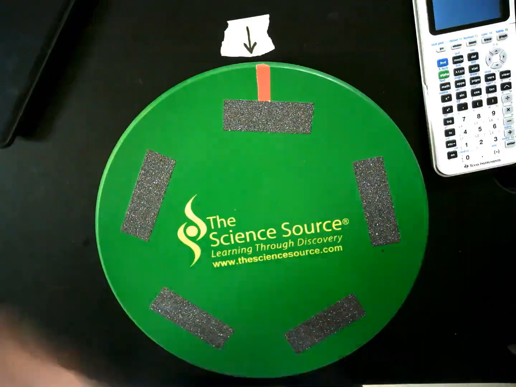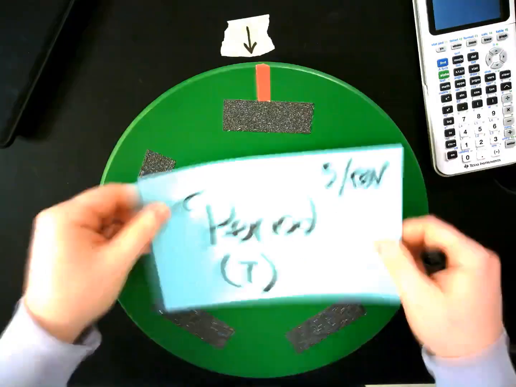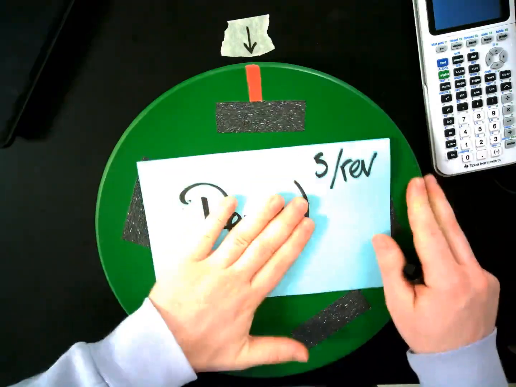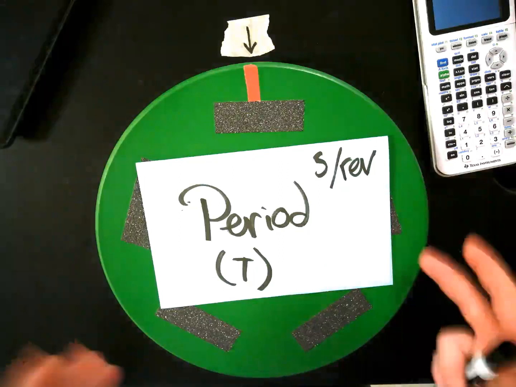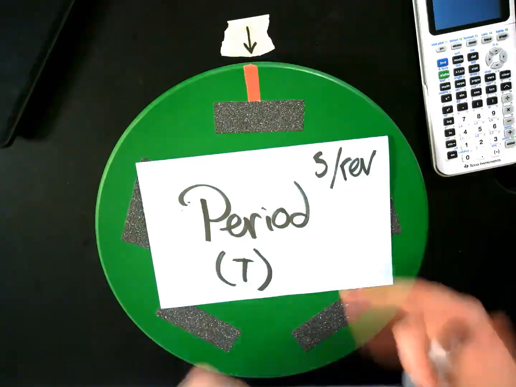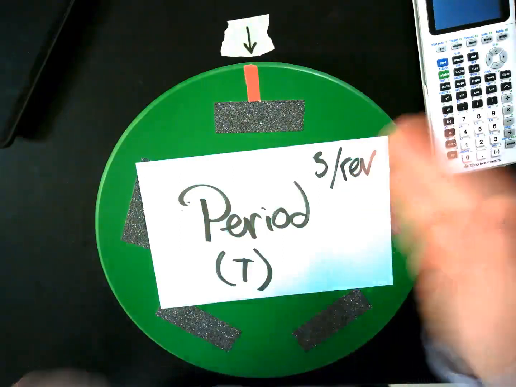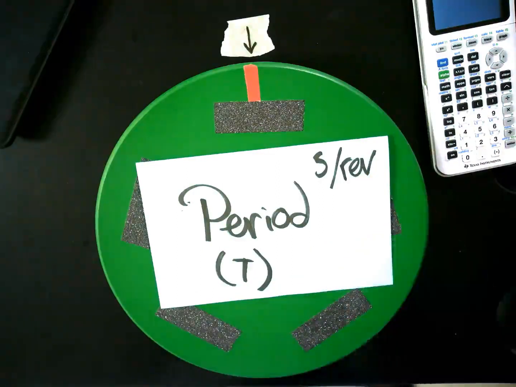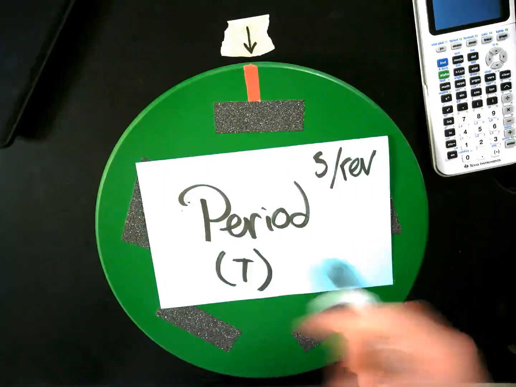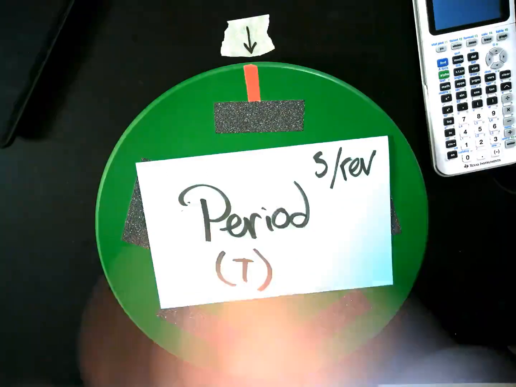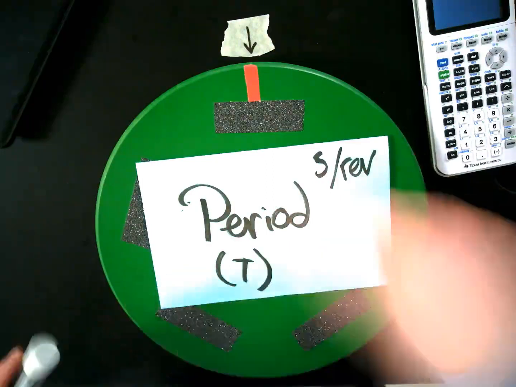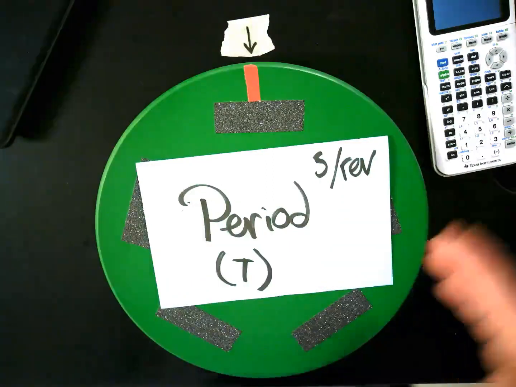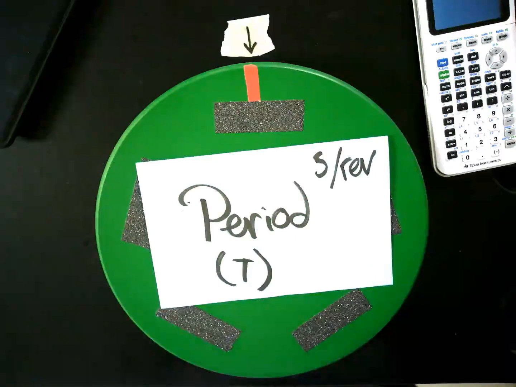Now let's take a look here at period. Remember I talked about the reciprocal units here. Period is literally just the opposite. So period is how much time it takes to complete one revolution. And we mentioned in the notes that if we've got something that moves super fast, we have a whole lot of revolutions in a small amount of time, and that's where we use frequency. Period is usually something that's a little slower.